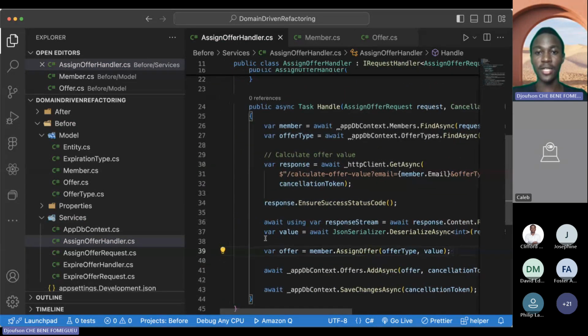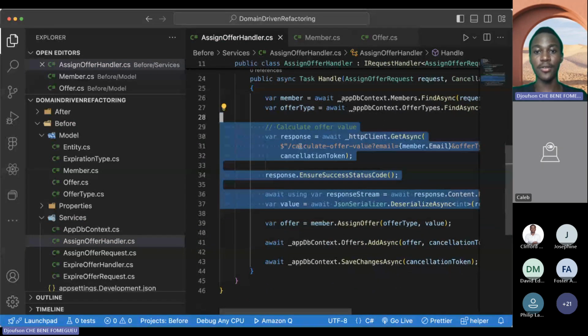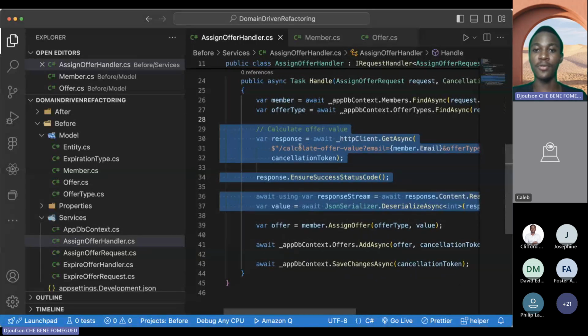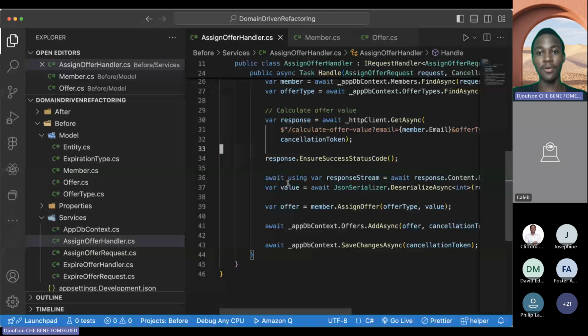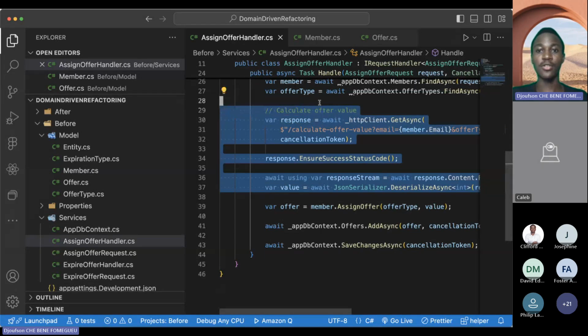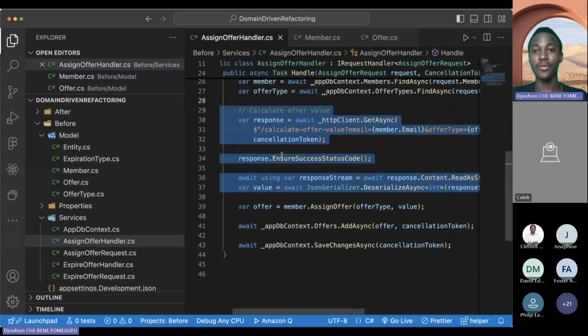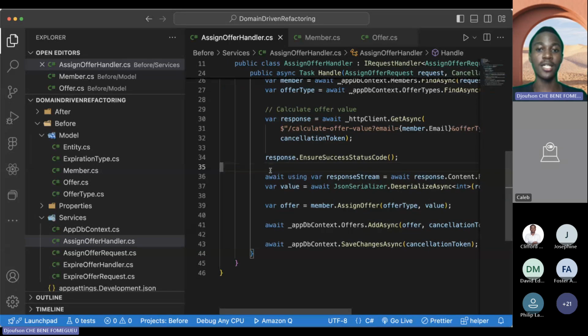Then we have this complicated stuff that is used to calculate the offer value. In the way it's implemented right now, it's not testable at all. We cannot ensure that this piece of code is working without running the entire application.